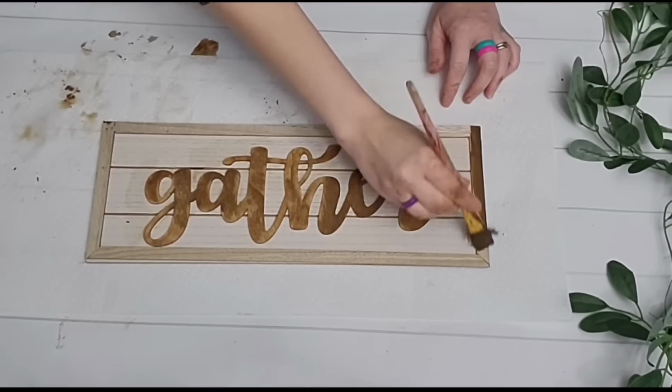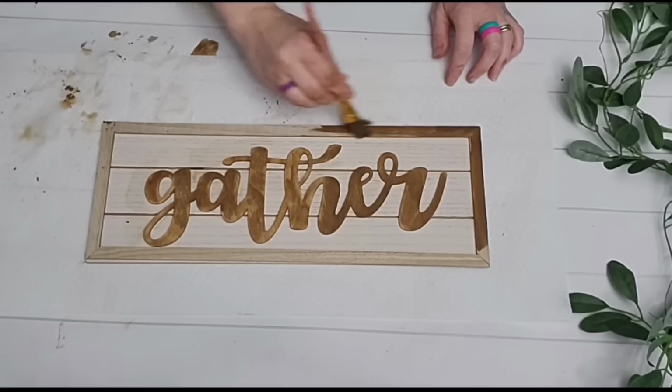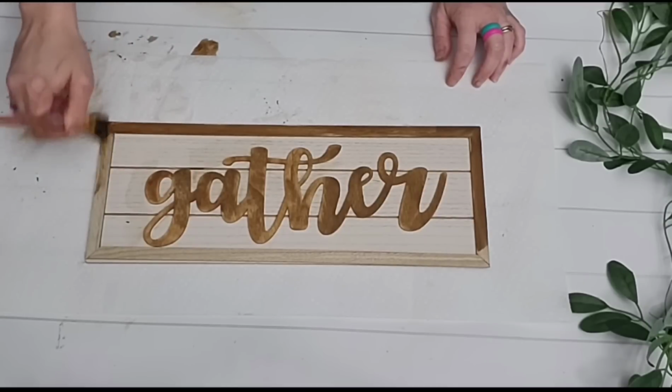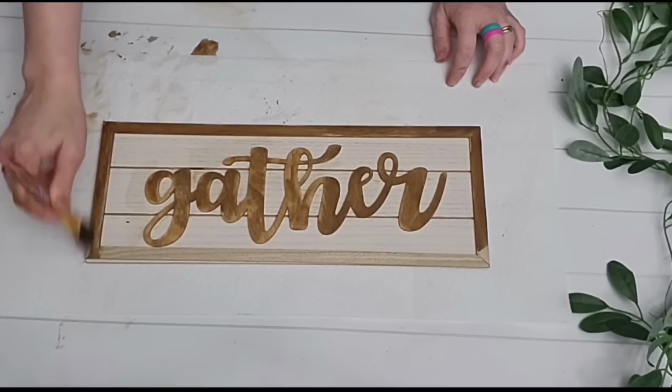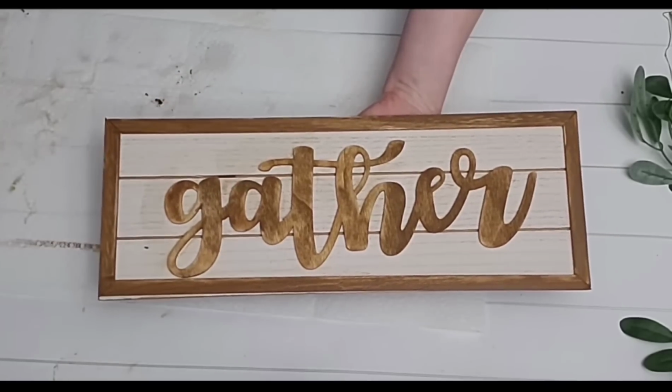I also went around the frame with the antique wax, wiping it on and off as well so that my stained look matches the gather word. But again, customize this any way that you like. So here's what this looks like.